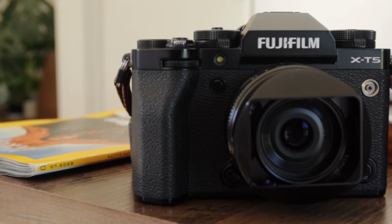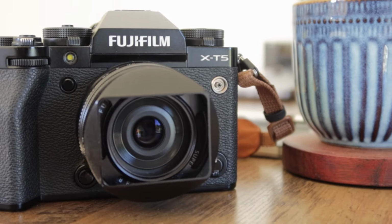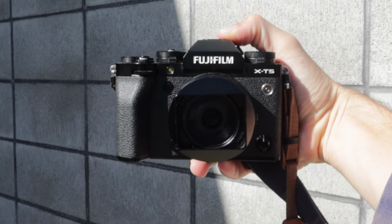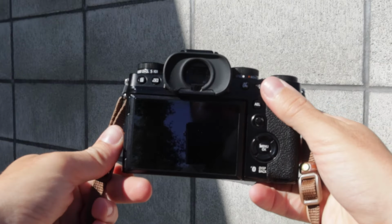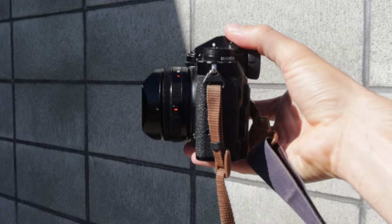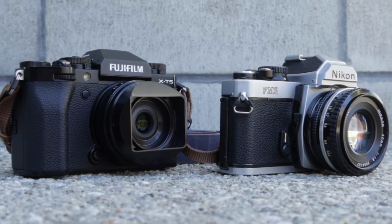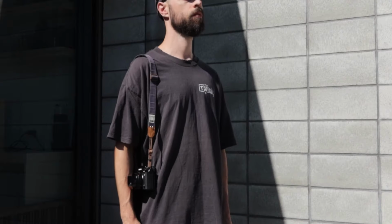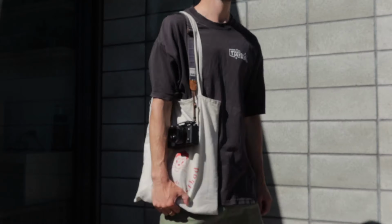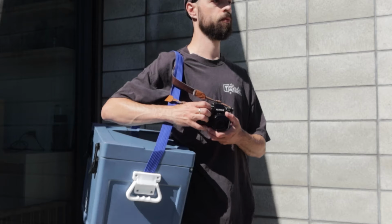I landed on the 27mm f2.8 Fuji lens, the WR I think it is. Hell of a name, but it's also a hell of a lens. I wanted it compact, I wanted it light, something similar to my small film setup where you can just have it on you, fire it off, tuck it under your arm, walk away, and it's a simple setup. I wanted that for my digital camera because I knew that I was going to be shooting a lot, and I knew that I was potentially going to be walking into some areas that I didn't feel comfortable in, and maybe I just had to hide my camera quite quickly.